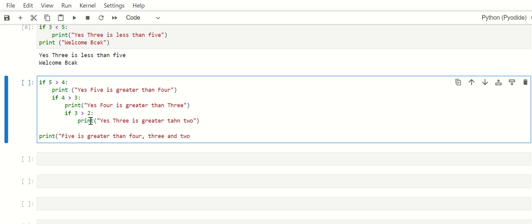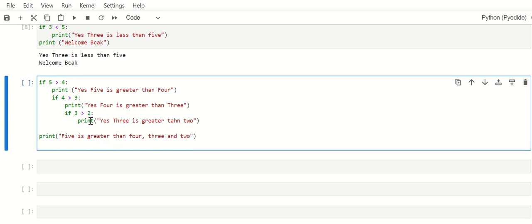So it means another print I'll use. Let me follow the same symmetry. It means that 5 is greater than all. That's it.